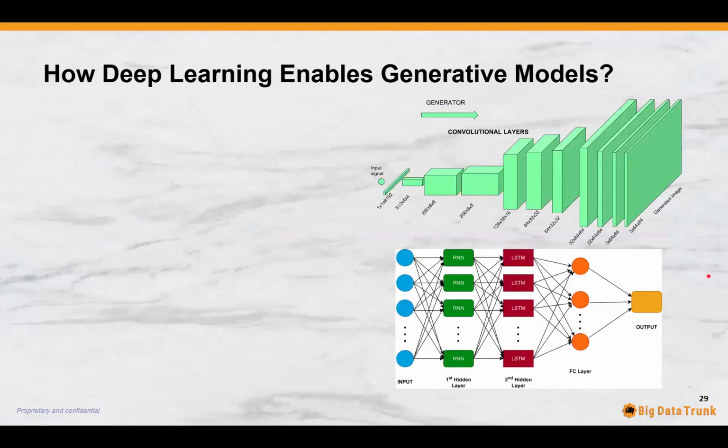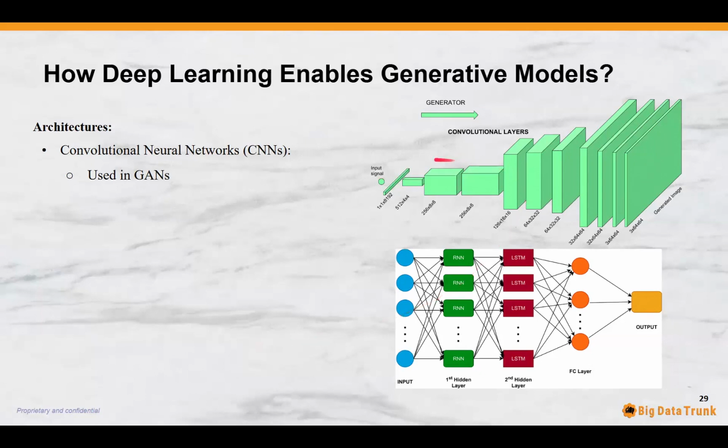Next, we have something called the architectures, where CNNs and RNNs come into play. Convolutional neural networks are used in generative models like GANs. You can see a complete structure over here. It is very complex, of course. But then a generator, we have seen how a generator works, right? It takes the input and creates a lot of new images, and then throws them into the discriminator.